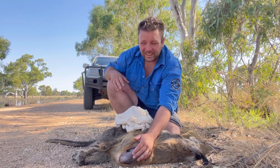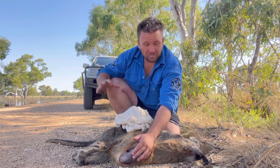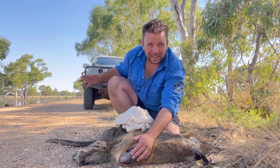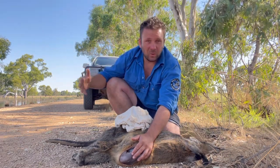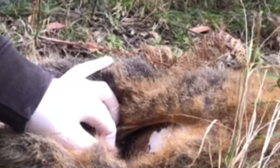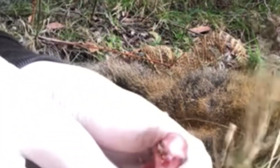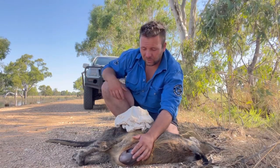So if they're stuck to that teat, you've got two choices. You can either pick up the whole carcass, put it in the car — back of the ute, something like this — and take the whole mother into a wildlife carer; they can deal with it there. Some carers do talk about basically snipping the teat, which sounds a bit gruesome, but it means you're not pulling that teat out of the mouth — it'll reduce in size and the carer can deal with it. And again, if unsure, ring a wildlife carer — they will tell you what to do from here.